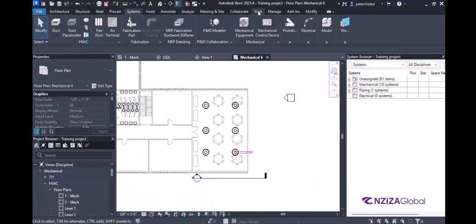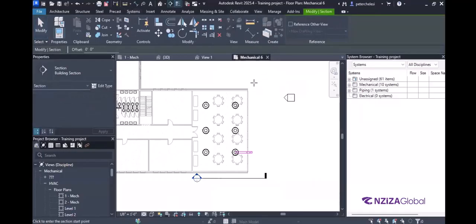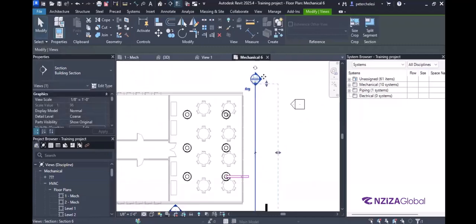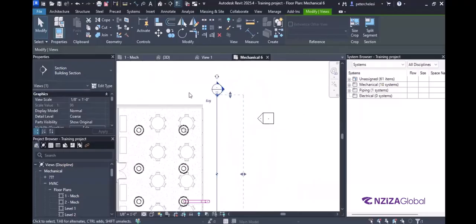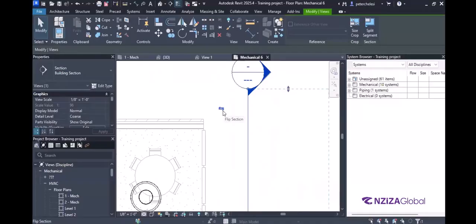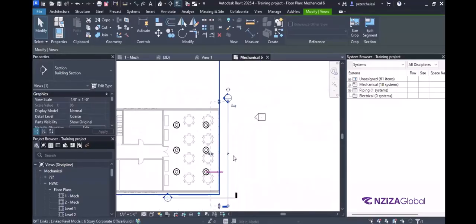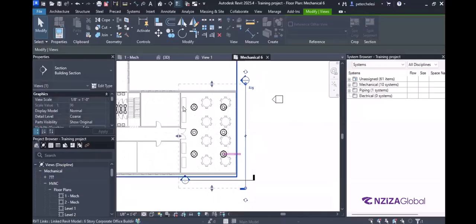Let's go to the view tab, go to section, then right click, drag up to the end of the building. Then you see this section facing the opposite direction. So you click this flip section. After that, you drag to include the area.